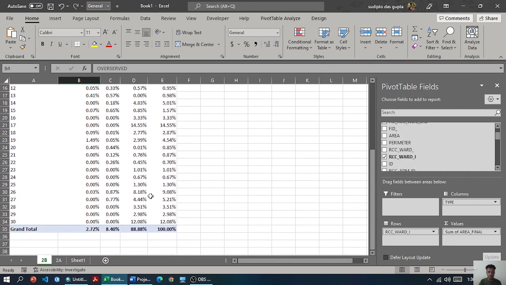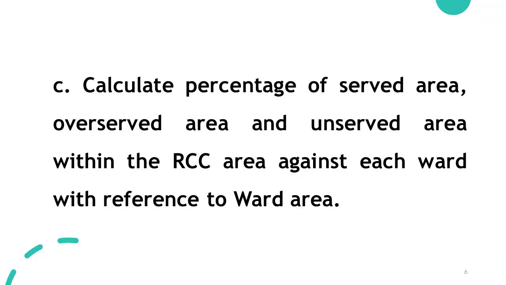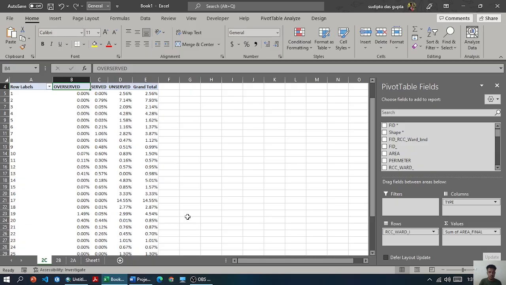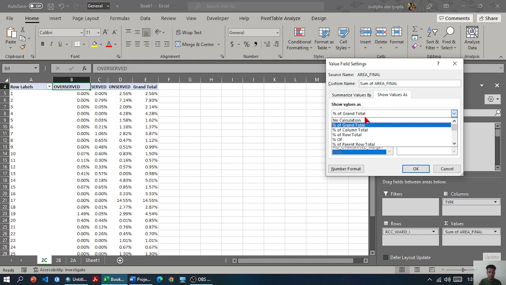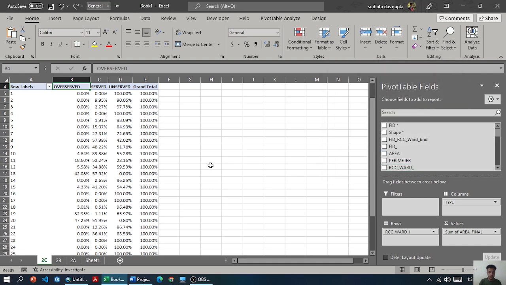As you can see, we have 100% in the bottom. The next question is we have to calculate the percentage against each ward with reference to the ward area. For this, we will go to the sum of area and select the value as percent of row total. With this, we will get our desired value.